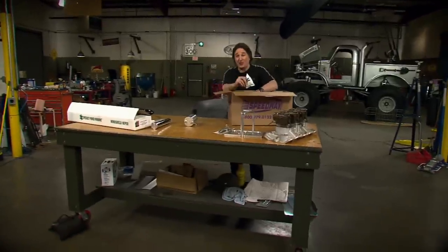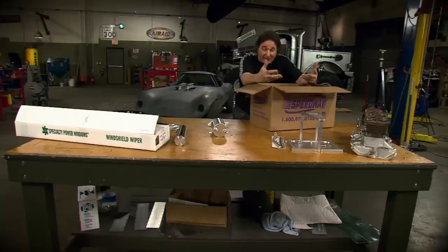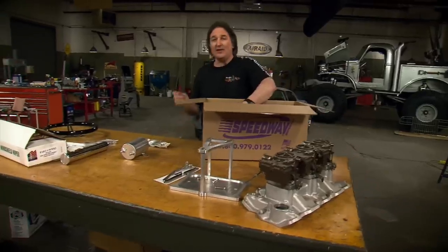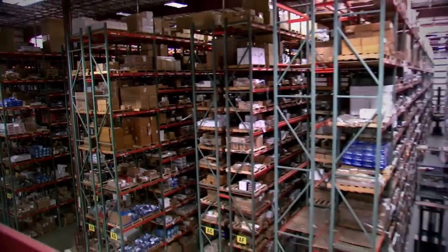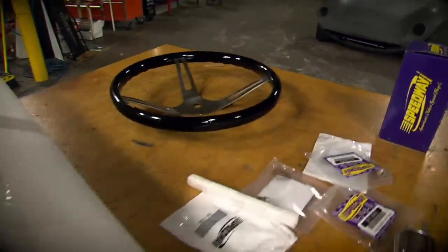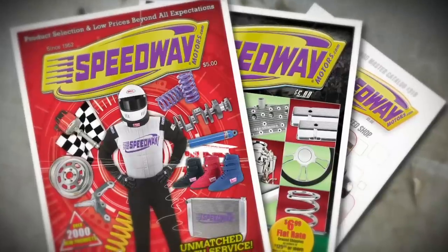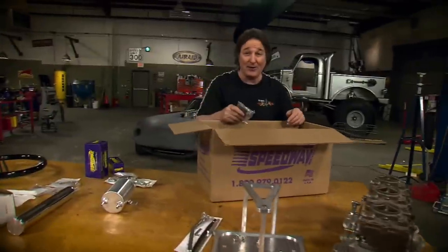One of the most frustrating things about building a custom vehicle is finding all those little specialty parts you're going to need — stuff you can't get at the local auto parts store, hot rod and custom stuff you used to be able to pick up at a speed shop. But speed shops don't exist anymore. Or do they? Speedway Motors has been around since the very beginning and they do still exist. They carry all kinds of parts: engine parts, battery parts, cooling systems, steering, suspension, chassis. If you're building a hot rod, a muscle car, or a race car, you need to have a Speedway Motors catalog handy, because they'll have what you need. They are America's oldest speed shop.